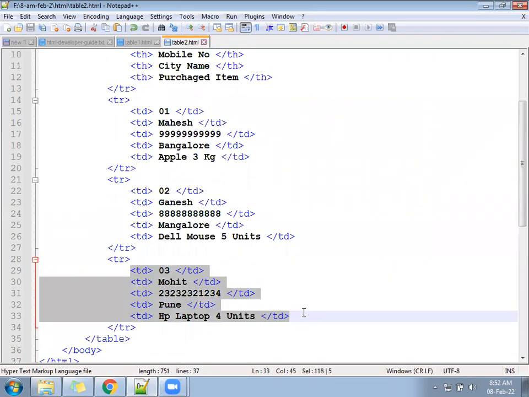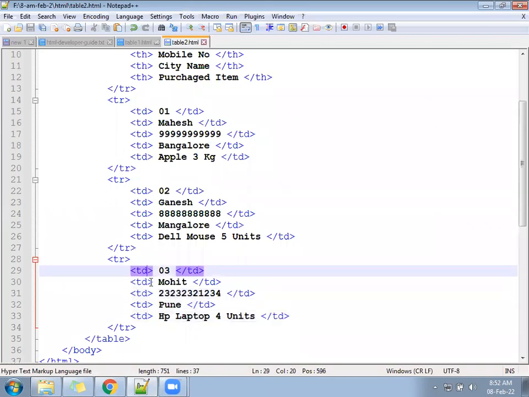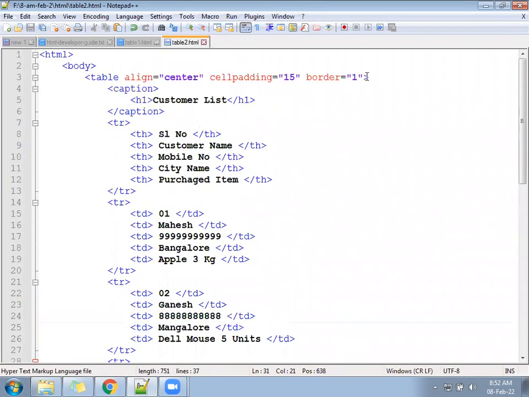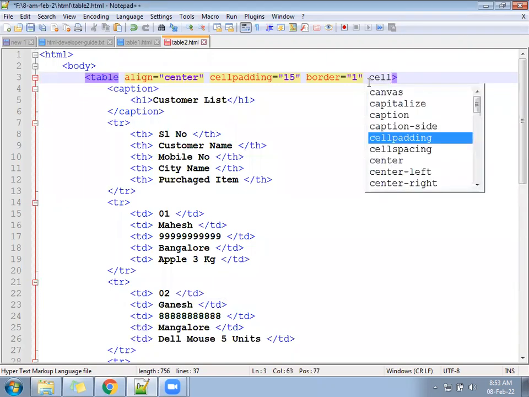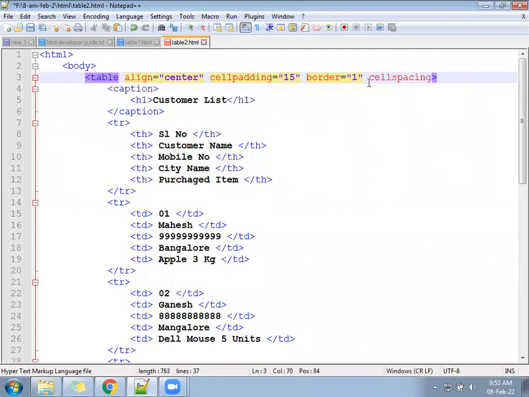The name input can be anything. Just follow the number of TD. Input can be anything, data can be anything, your wish. Then in table, following cell padding, write one more property called cell spacing. Then you can relate what cell padding is doing and what cell spacing is doing.